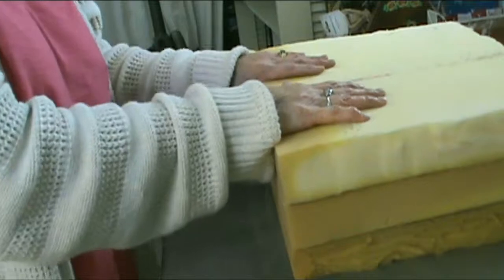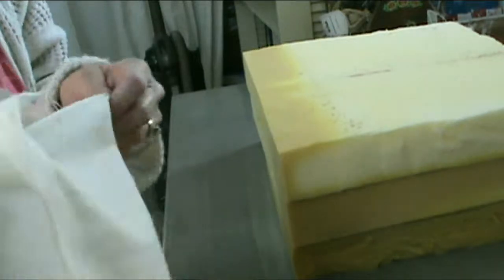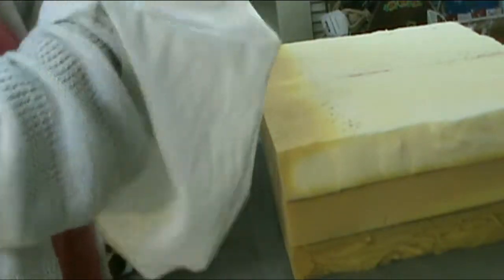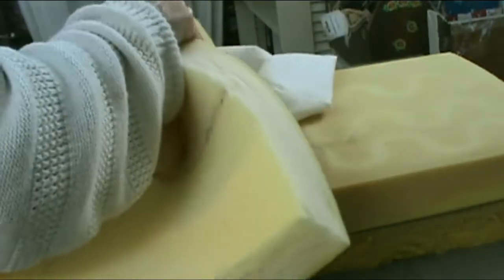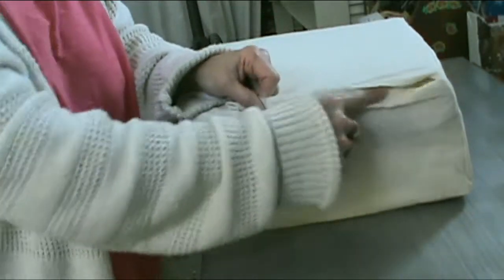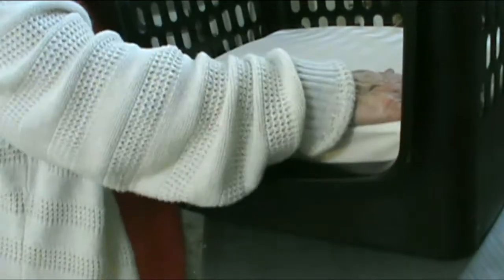Now that I've got the cover for these all cut, turn this right side out. I left myself an opening to get them in. And I'll do them one at a time because these don't slide in very well. So now that I've got it all put into the cover, the only thing I have left to do is hand stitch this and then make the other cover to go on top of it. And that'll fit pretty good for him to sit on.